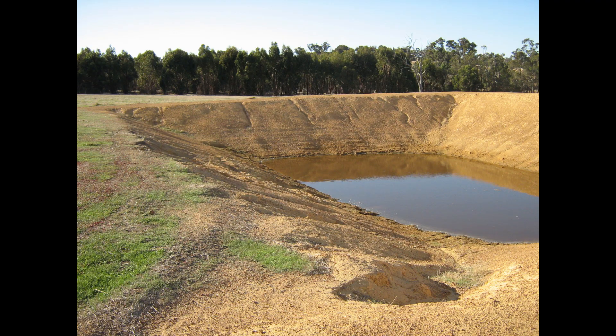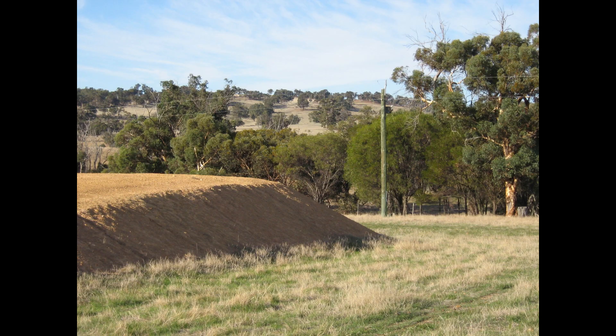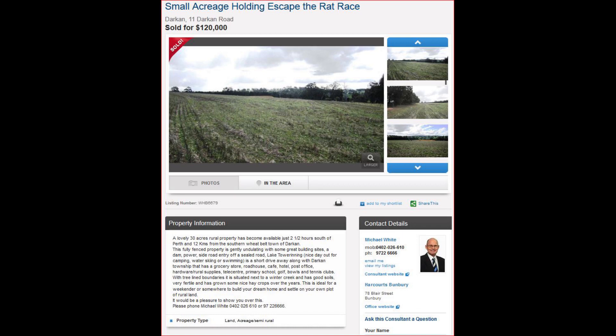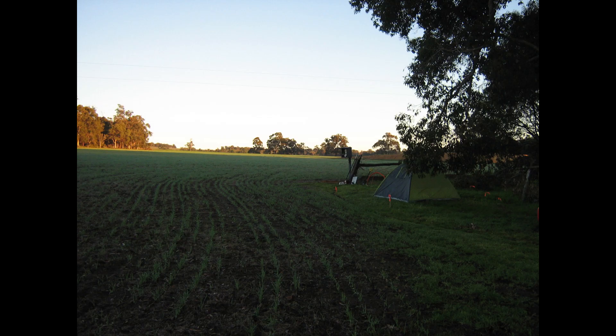The dam did have water in it and did look good. One thing I did discover though was a funny bend in the bottom of the fence that wasn't on the plans, because apparently the creek runs across the bottom corner — so there was a water source, possibly a bit saline in summer. So we decided to buy the property.